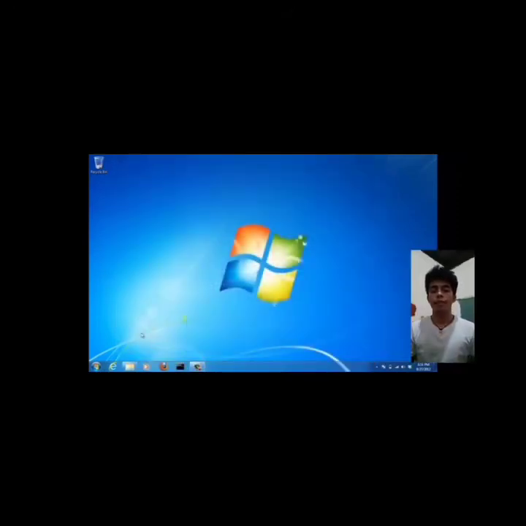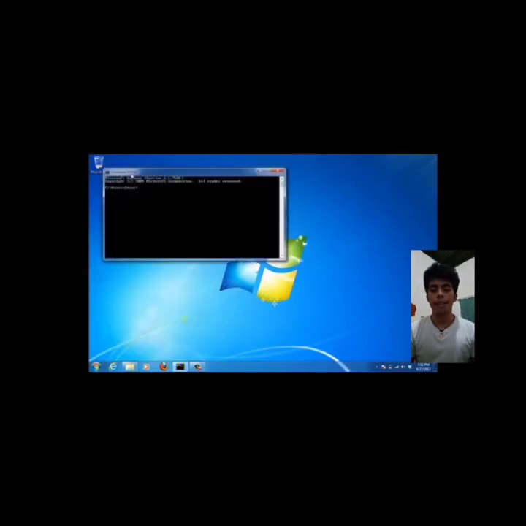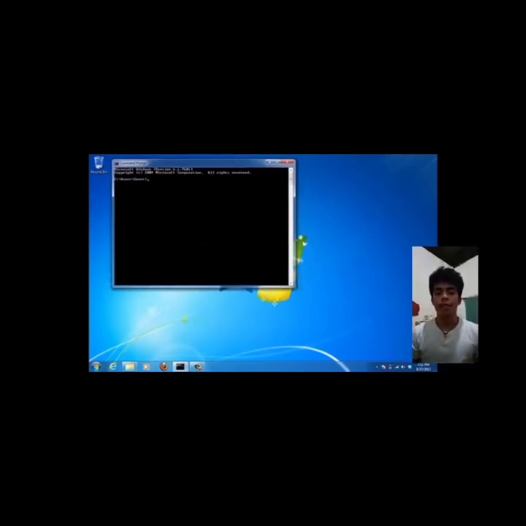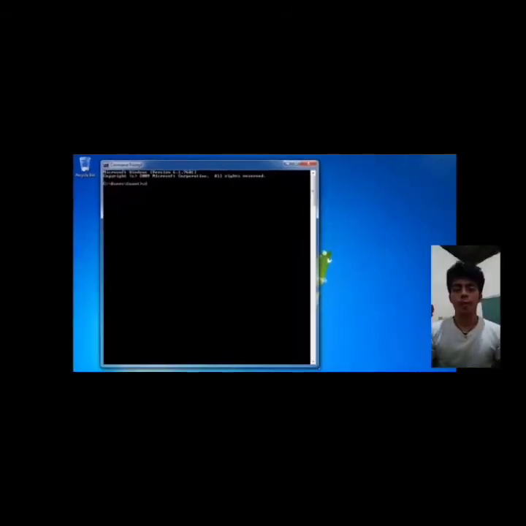Let's get started. So first, click the Start button, click All Programs, then select Accessories and find the Command Prompt or CMD. Let's extend this size a little bit for a clearer and better display. Let's start with the cd dot dot command. This command will allow you to go back to the directory you entered previously. So for example, if I enter this, I will go back to the users.